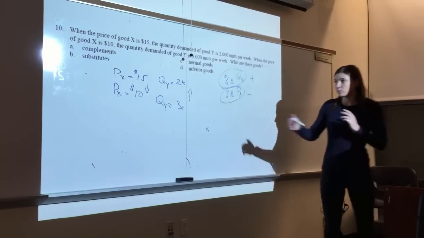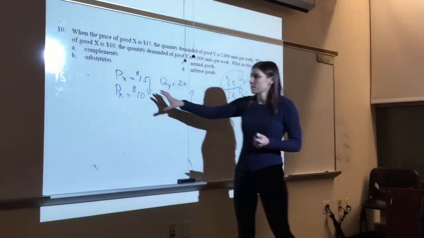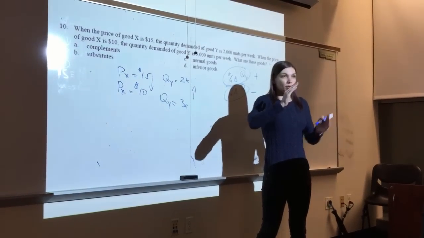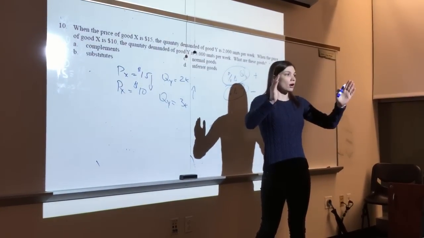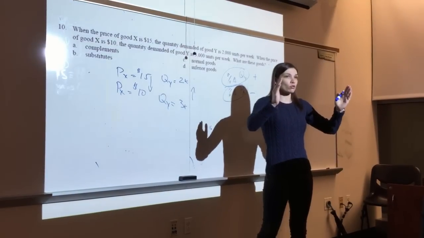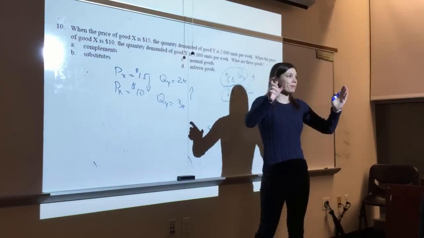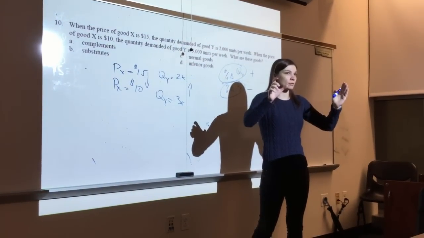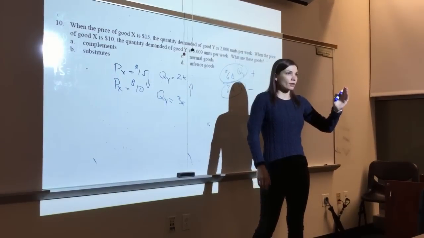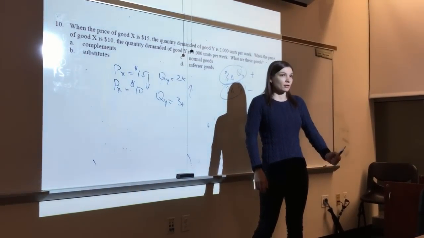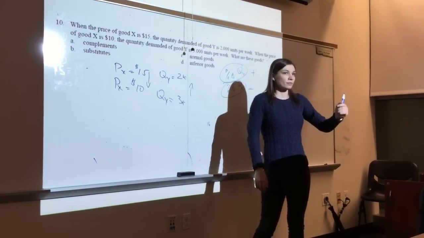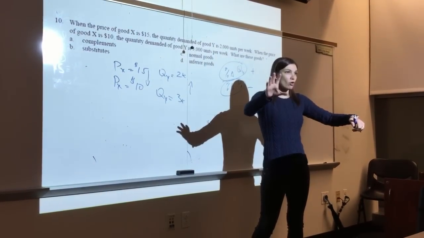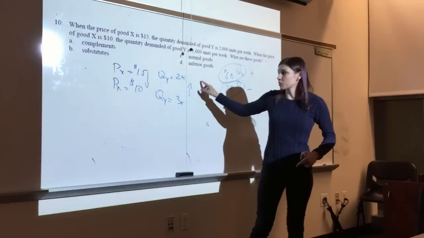Another way to check that would be, let's say we have clear substitutes like Pepsi and Coke. Right? Pepsi and Coke. Pepsi, the price of Pepsi goes down. Right? What do you expect the quantity demanded of Coke to do? Increase or decrease? It's now cheaper to buy Pepsi. It's going to increase. So I would buy more Pepsi. Right? Yes. Which means that I would buy less Coke. And this is not what we have here.